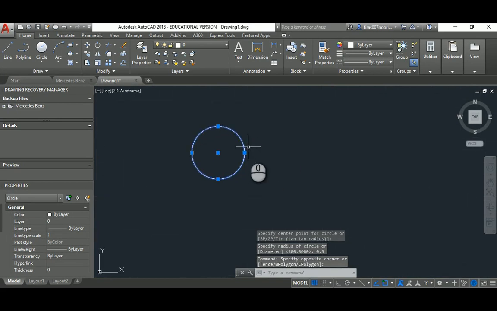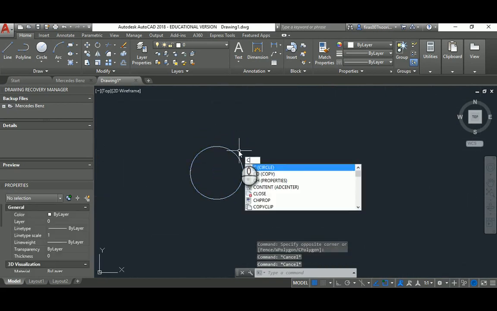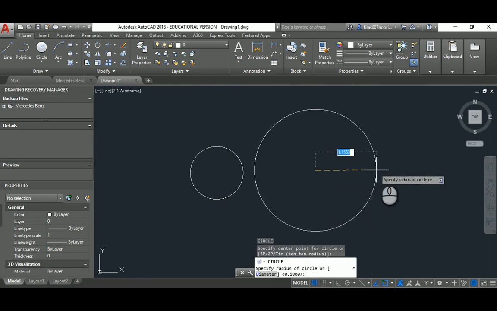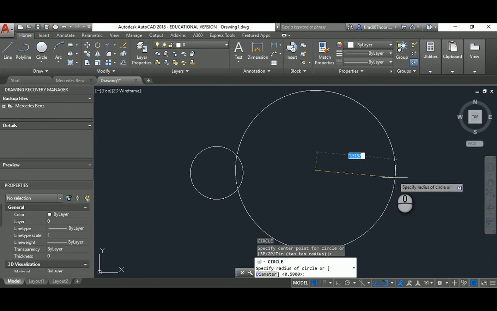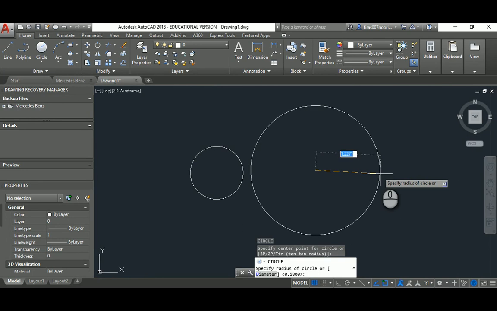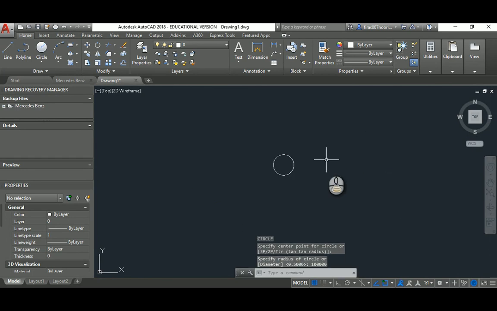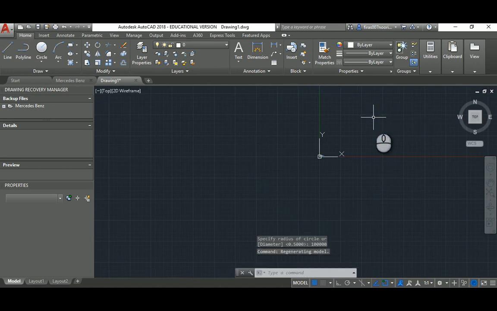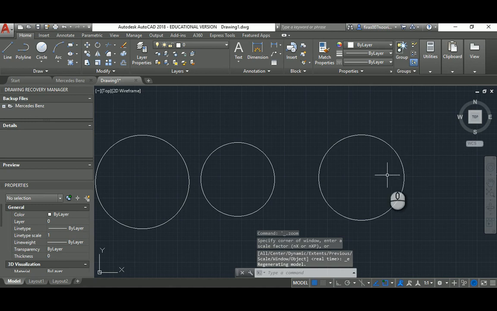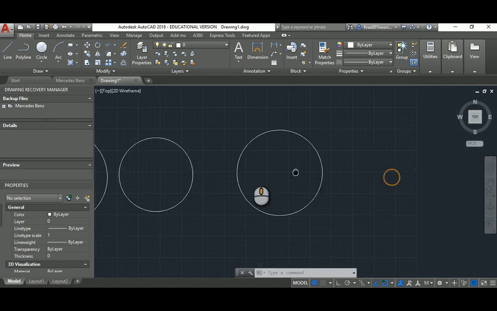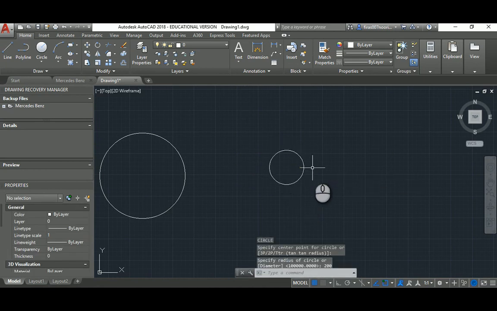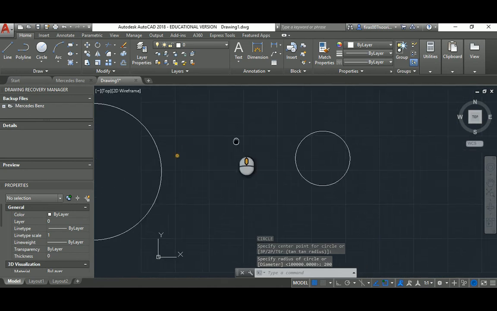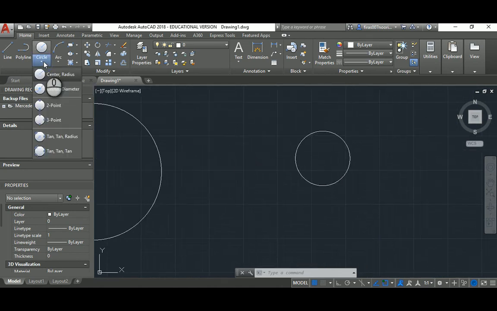The other failure condition is that you draw something much bigger than the viewport can show you. You can get a good clue about the scale from the blue number that you can see now. It's changing, so it's 1.2, and if you give it 1 million, for example, or 100,000, you don't see it, because it's bigger than the view. So have a really good understanding of the scale, as it might mess up the whole thing by drawing things too small or too big. Anyway, again, C space circle, then you give the dimension, and that's it. That's the basic way of drawing with the circle radius, which is center radius, one of the most famous.